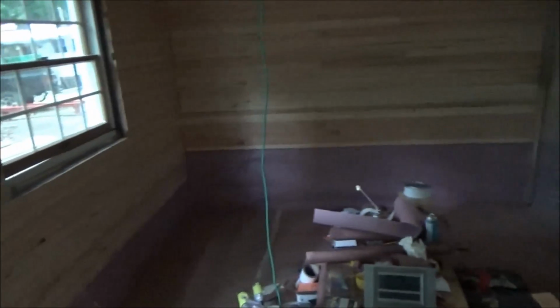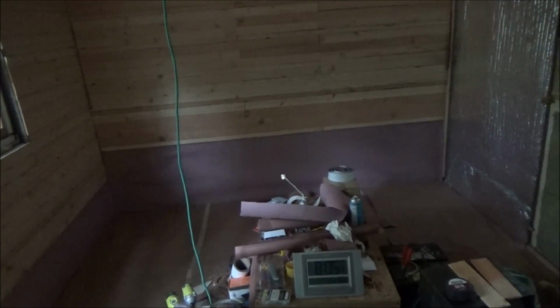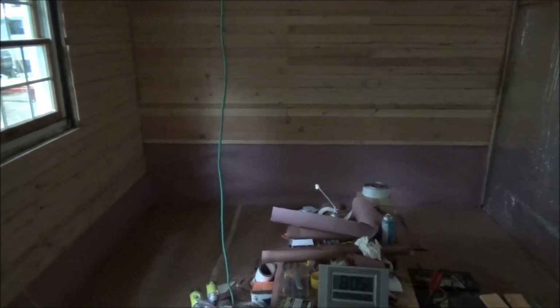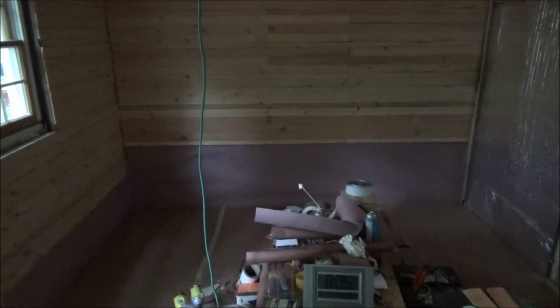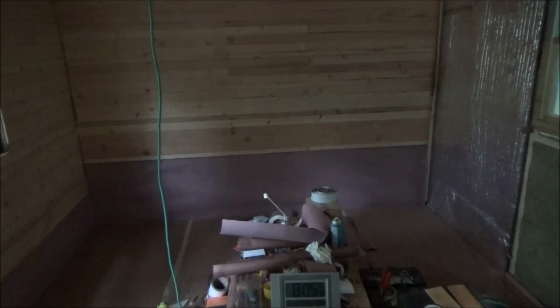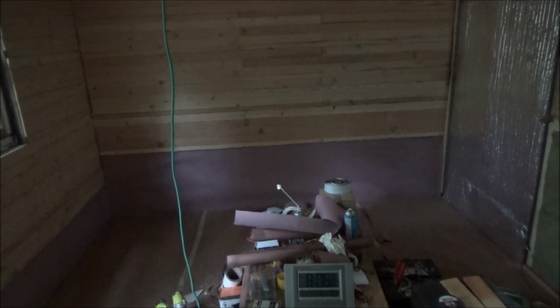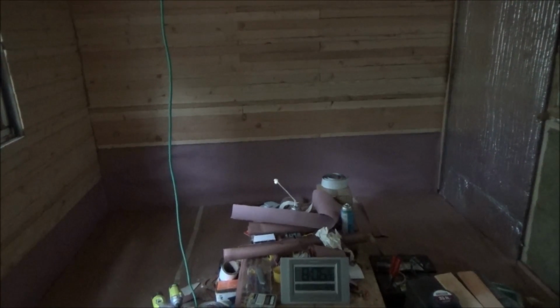I'm going to finish down here. So as long as the weather allows, I think I'm going to finish this wall here, and then another reason I haven't been putting stuff in here yet is I've got to figure out the battery bank is going to be back there. So I'm going to do some measurements and markings and figure out how that's going in so that I can get power out here. That's going to be another important thing, getting power out here. And then ventilating that through the wall with a fan. That'll be a solar powered fan, probably with a panel outside. So a lot going on and a lot to do yet.